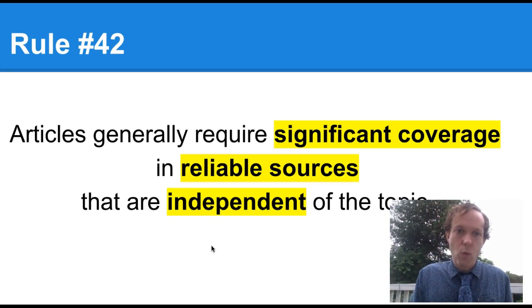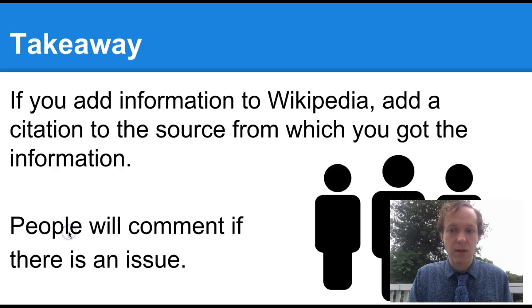And the reason why this is required on Wikipedia is because since anyone can edit Wikipedia, we rely on the reliability, the reputation, the accuracy of the sources which we cite. So when someone adds information to Wikipedia, someone else will fact check to make sure that that information comes from an existing published source and that the information presented in Wikipedia reflects the intent, what the original published source is actually saying.